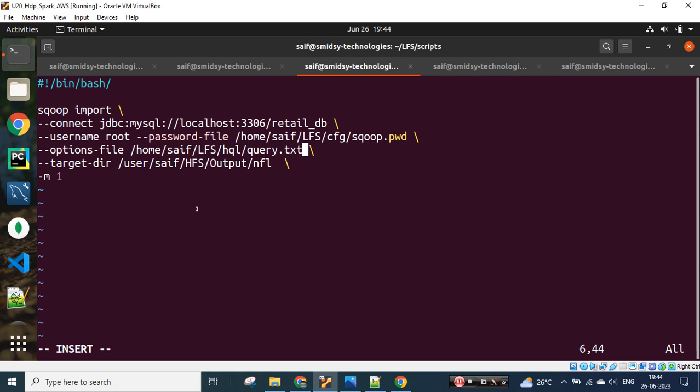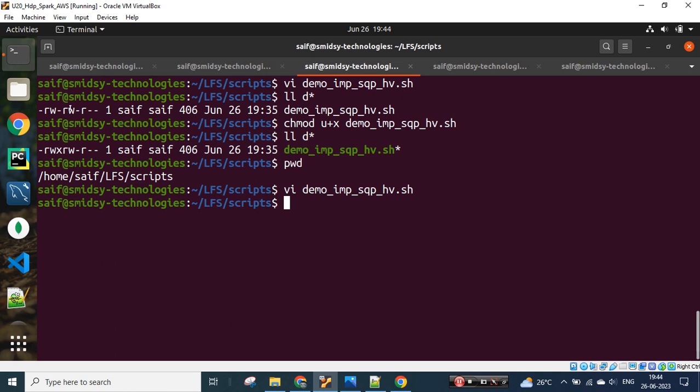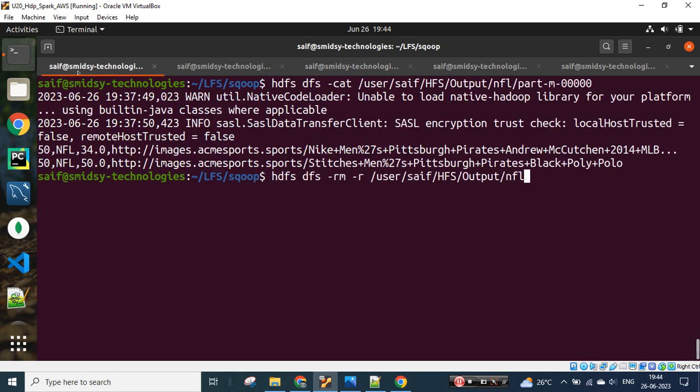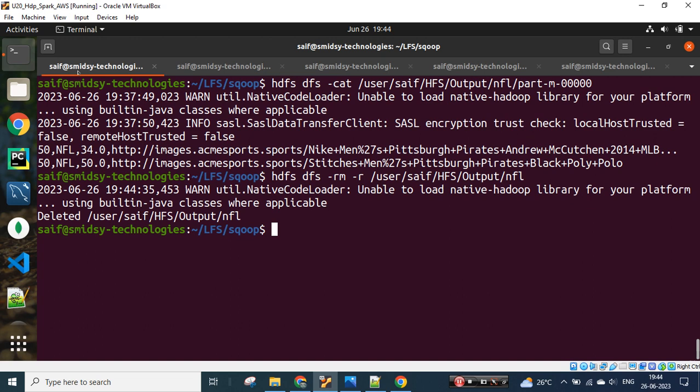We'll go step by step. That's why I said it will be a little impossible for me to complete the entire parameterization and error handling today, and that's why we'll continue tomorrow. Here, this is the first change I have done, and this is the second change I have done. Let's save and quit. Quickly I'll remove the directory. I'll also do error handling tomorrow by applying some validations in the shell script.